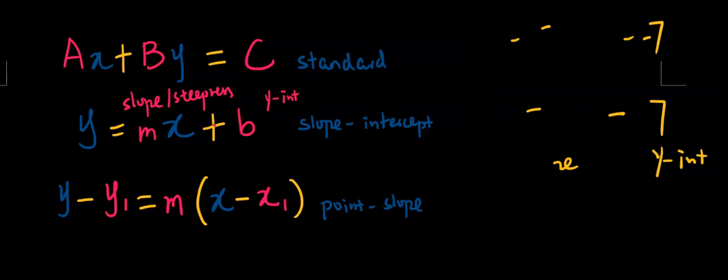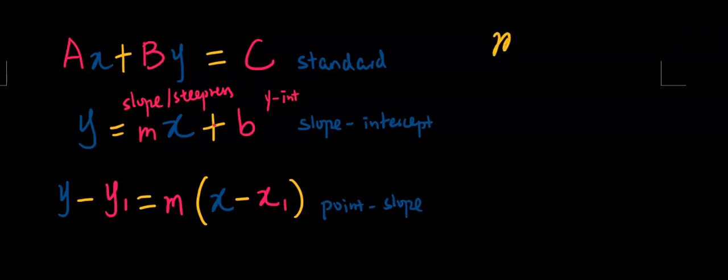All right, let's look at the next one. Next one, we're going to write it in point-slope form. Okay, so I'm going to give you a slope of -1/2. I'm just thinking about some numbers in my head, okay? I'll give you some smaller numbers. I'm going to give you a point, let's say (3, 4). We're going to write in point-slope form.